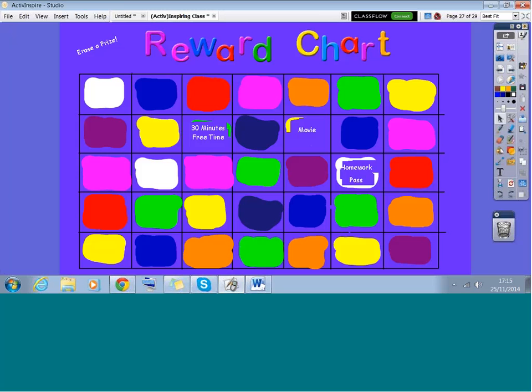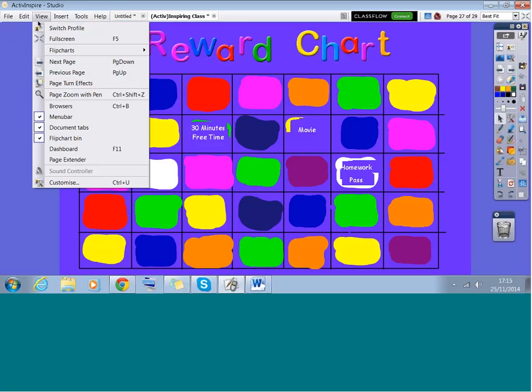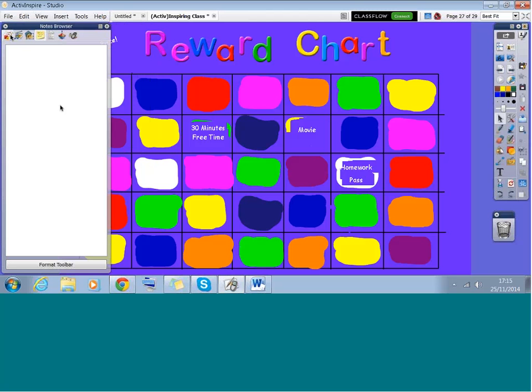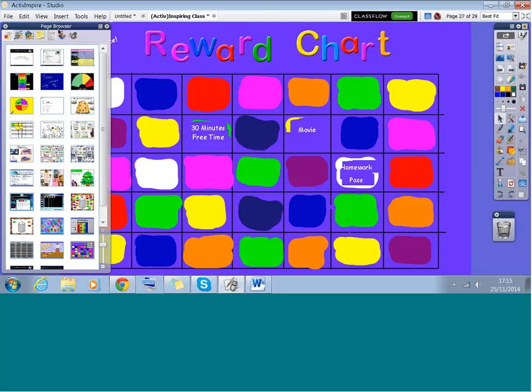So if the browser's closed down, if it's not here on either side, if you go up to View in the main menu, and then you want to view your browsers. So in Studio, which is the view that we're using today, it looks slightly different than Primary, but both of them do exactly the same thing. So everything we've shown you today, you can do in either of the interfaces.